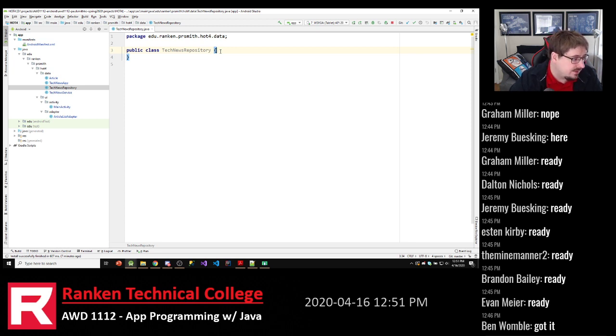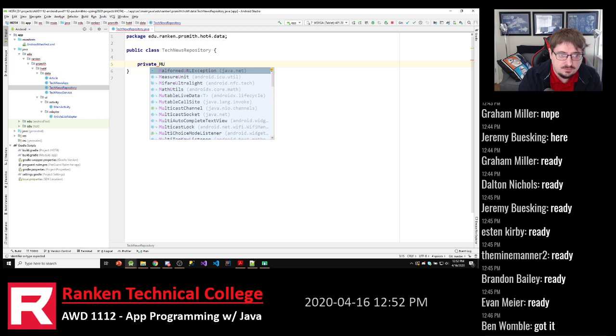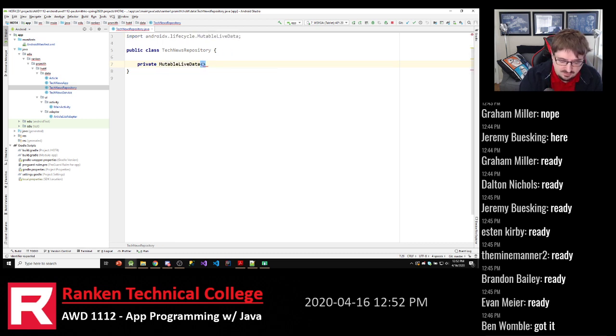Now, I haven't added the dependencies for live data yet, so I do need to add those in here. Okay, so I'm going to go to my Gradle, and we're going to add dependencies for our live data class. Actually, I might be able to just add that directly here, and it may just fill it in. So if I start with, say, private, I'll want a mutable live data here. Mutable live data that is a string.